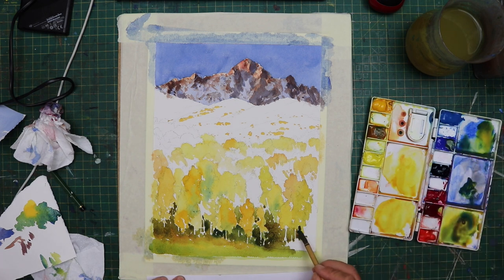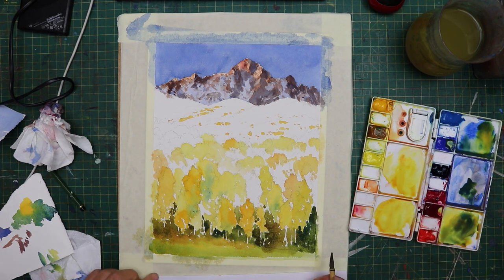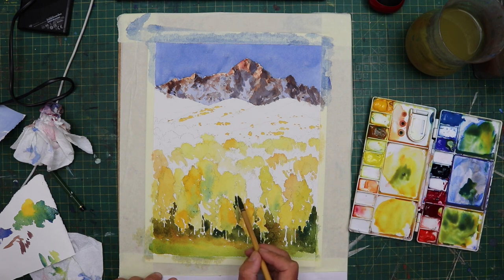Always bear that in mind. I think these are birch trees — I'm not an expert on trees, but I think they're birch. I'm sure somebody will put me right. They all have whitish trunks and they're all sort of sticking there. I didn't want to use masking fluid — I'm not a great fan of it. I know people can use it brilliantly, but I never had much success with it. So I made sure I was careful to just leave some of the white trunks.